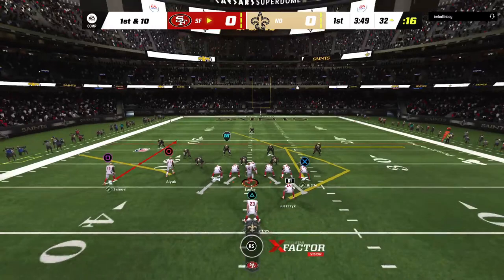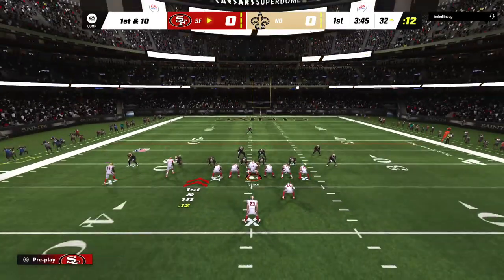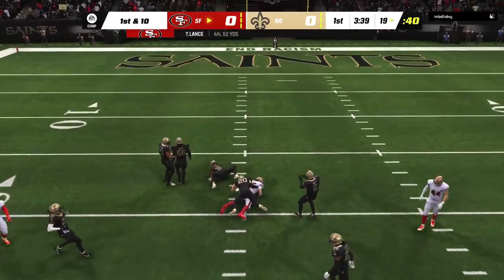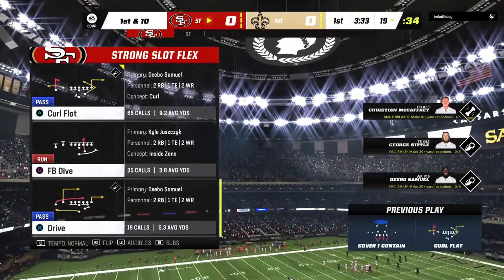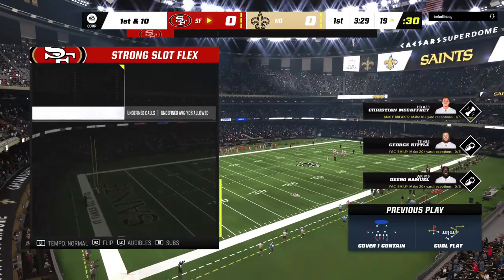From the 32 now, here's first and 10. Bill Green. And Lance now to throw. The same target, same result. It's Kittle. And they're going to get this down inside the 20. A nice game there to his trusty tight end. And now it's got them thinking opening drive touchdown here as they get into the red zone.